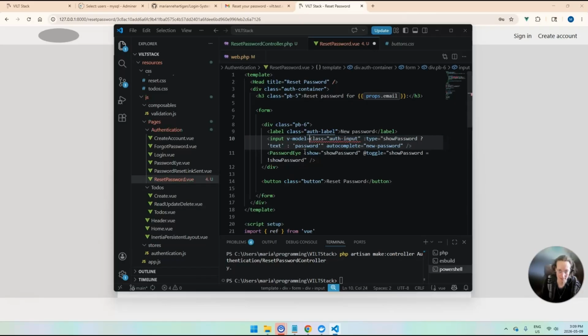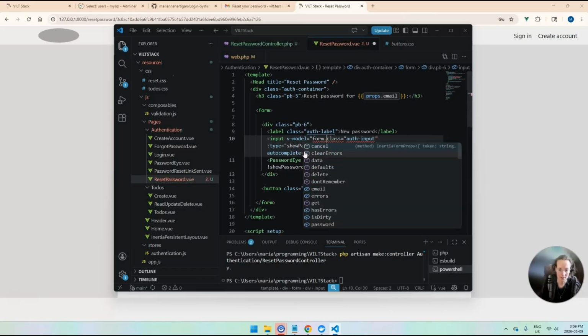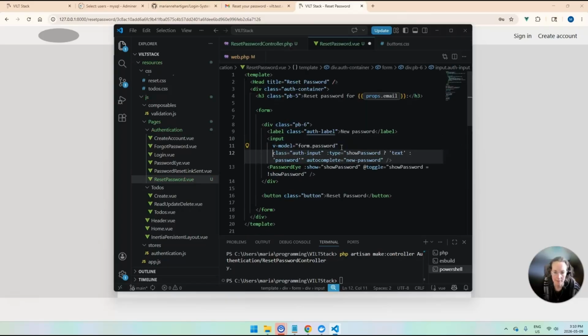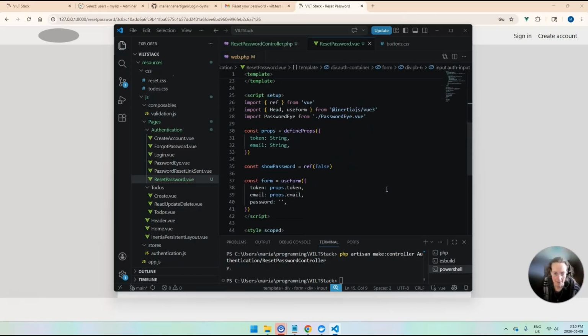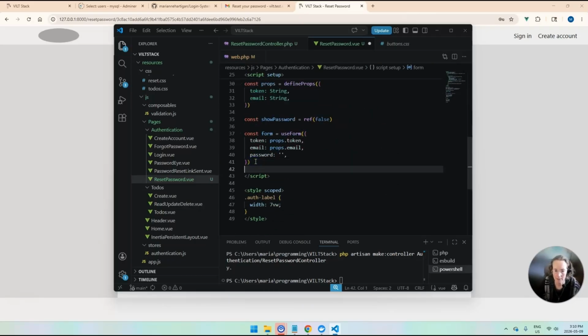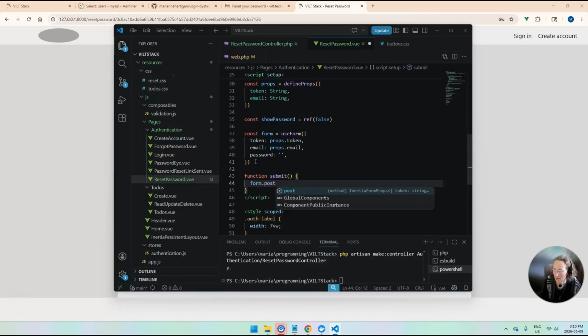Model equals form.password. And we'll make the submit function, form.post to /reset-password.